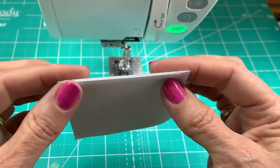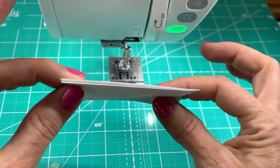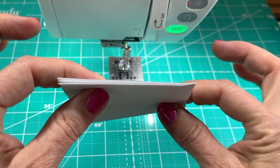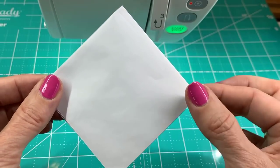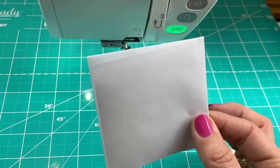This is 4 units. I think 8 is very much the max limit in terms of freezer paper and needle, right? Anything more than that, you're starting to get really too thick and you're potentially damaging your needle and things like that. You're not going to get a good look. But this is a block, and this is a 6-inch unit.